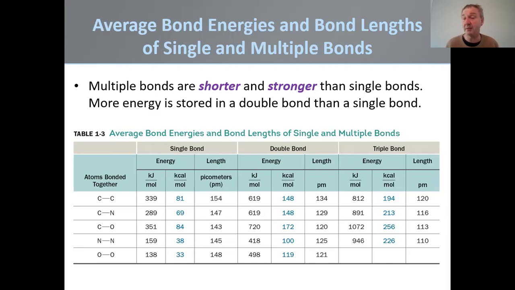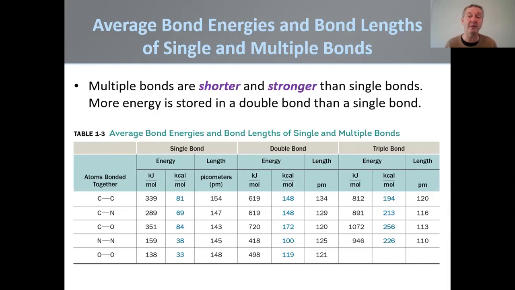But if you add a second bond, intuitively, you know that two bonds between them, two ropes, makes the energy greater, although not doubled, nearly doubled, but certainly not doubled. That second bond, that pi bond, we'll say eventually, that second bond is weaker than the first, and the third bond, even weaker. You see that 339 as a single bond becomes 812 as a triple bond.